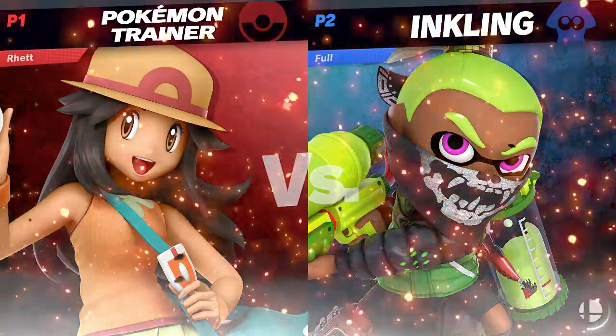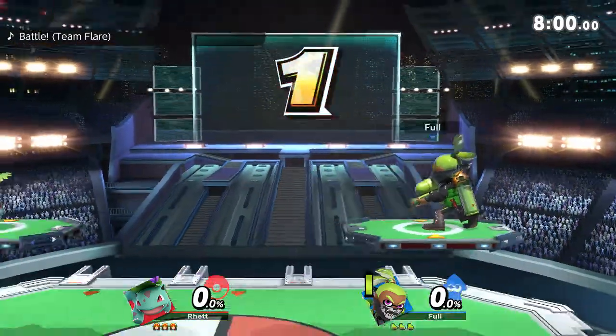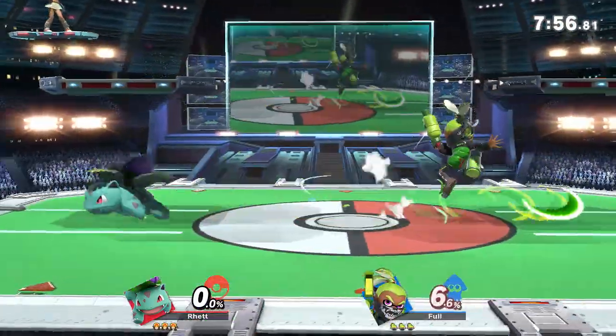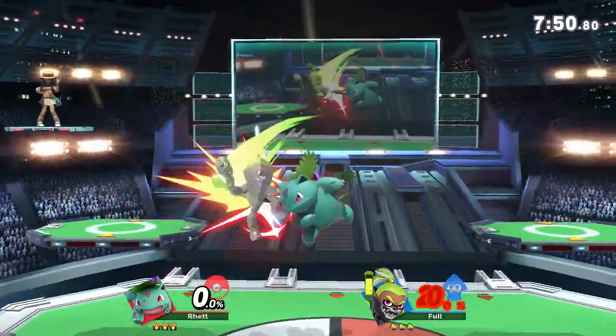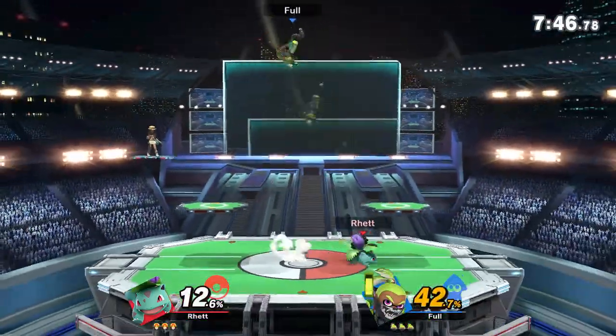From what I can understand, I might be mistaken, but if I can recall, someone told me that the only thing about some Inklings is having to keep up with Inkling speed. If there's another character that can keep up to the speed, it's going to be a little bit of a struggle. Yeah. See, the thing to do, I think, especially if you start off with Ivysaur, is to be spacing out Inkling.